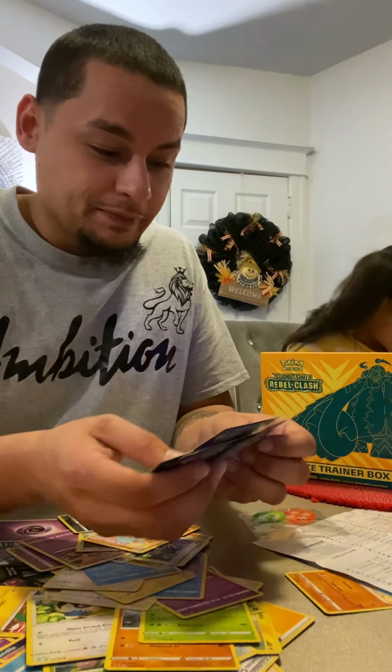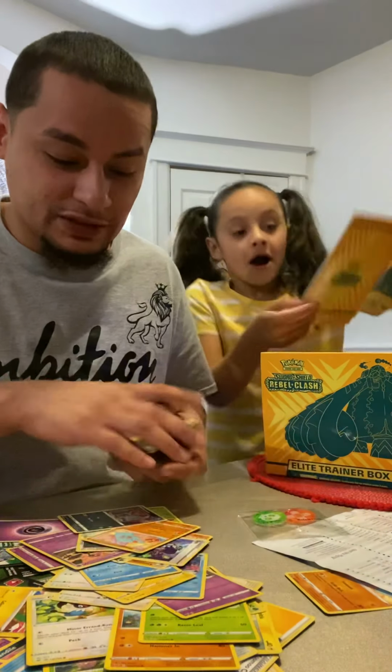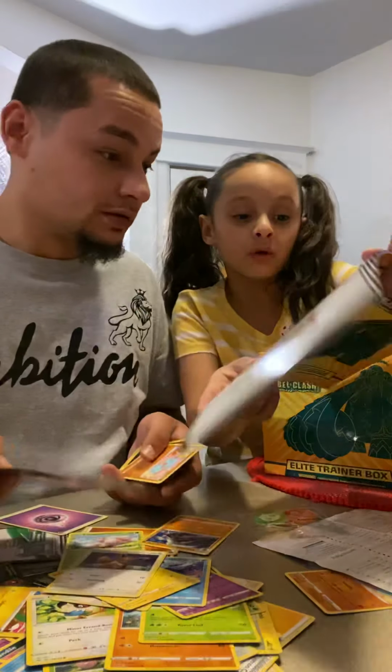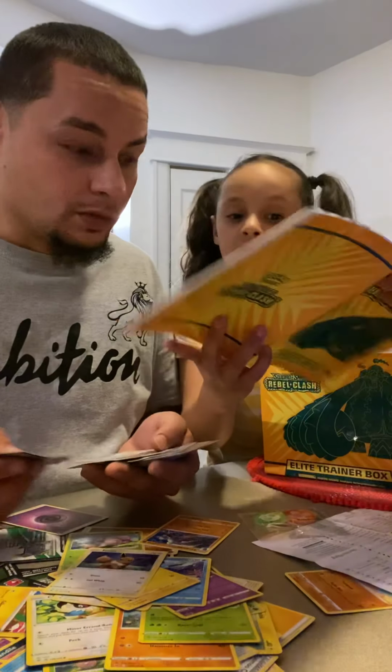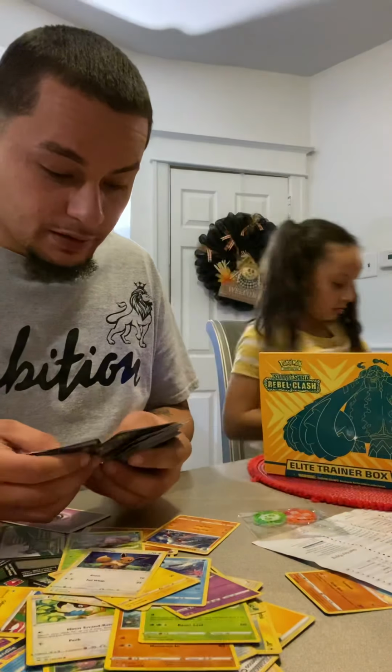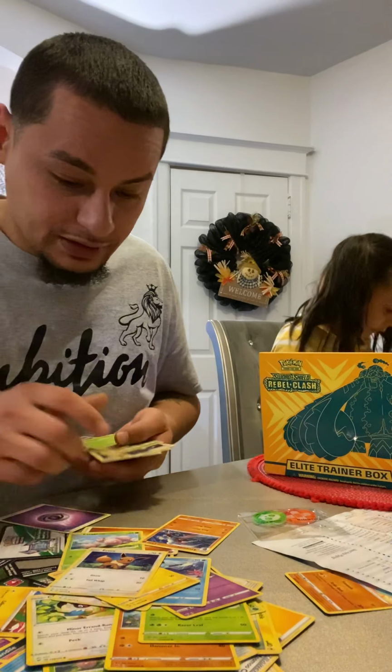I ain't gonna lie, I'm hype. I'm trying to control my emotions. We got a lot of good cards. These are the ones we can get out of the pack. Oh my god. But look in the back, and look at the super rare ones, though. Gotta go all the way back and go see the shinies. Look at the front, so you can show them and we can see the chance that we got.